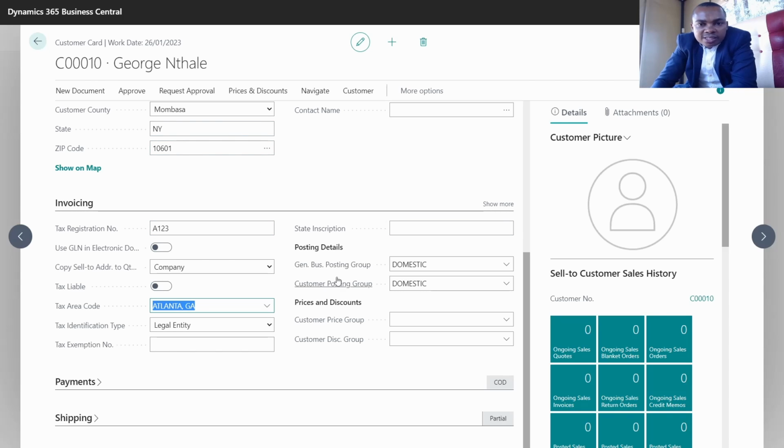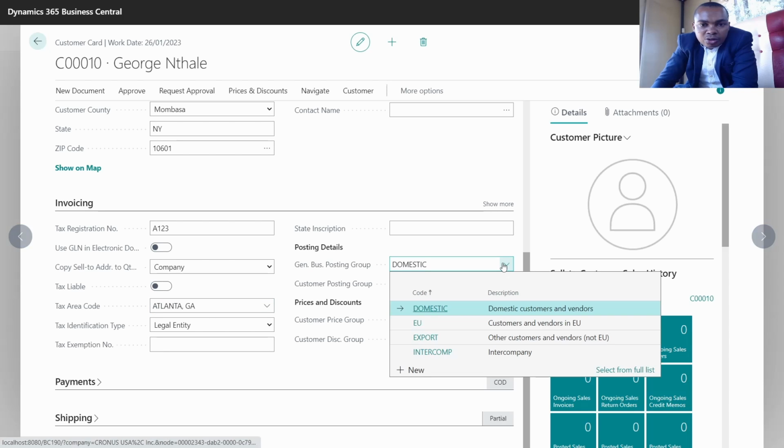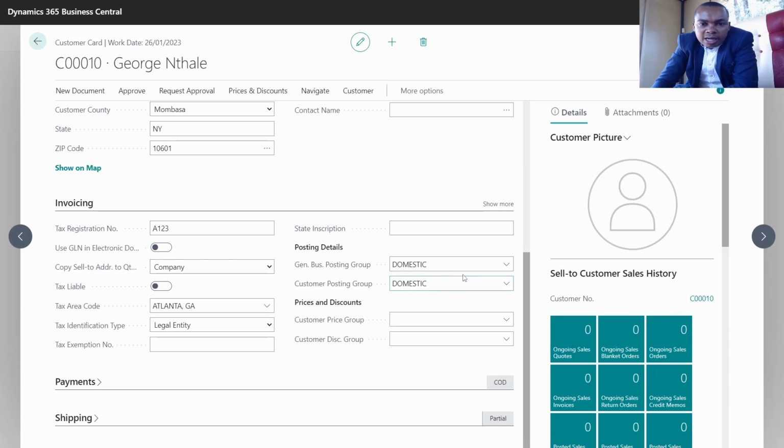We also have these other posting groups. We have the general business posting group. Which type of business are you dealing with this customer? Is it domestic or is it an export? So if it's domestic, you'll be able to select domestic. For domestic, you'll find that we have the customer which deals with domestic products.